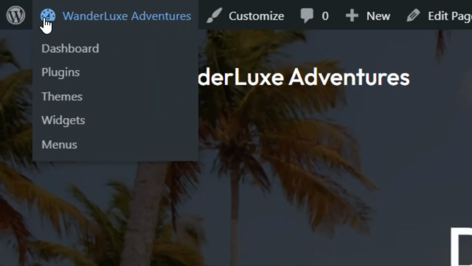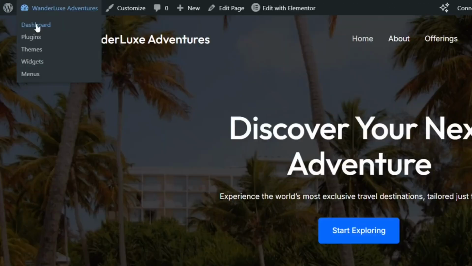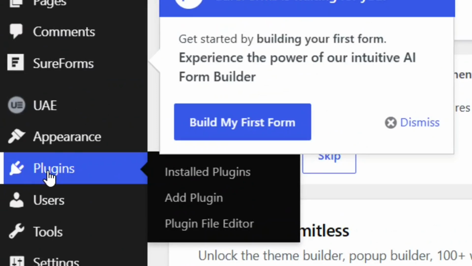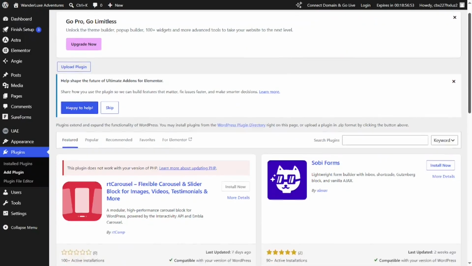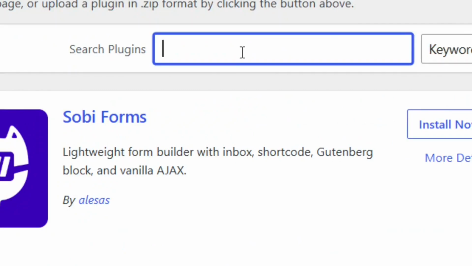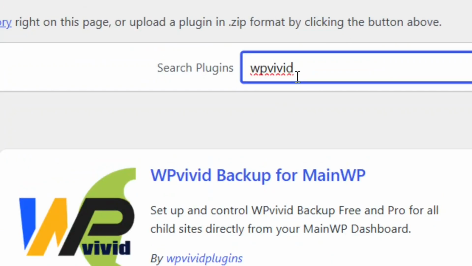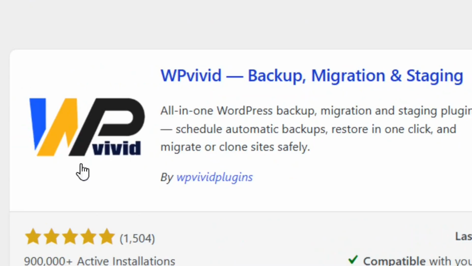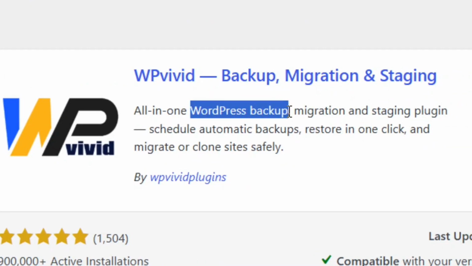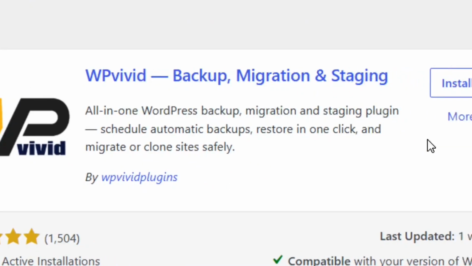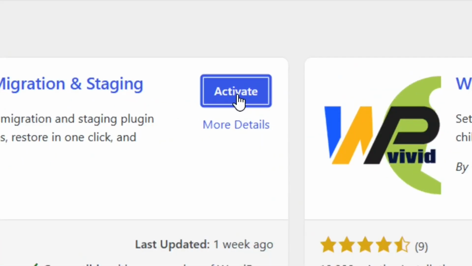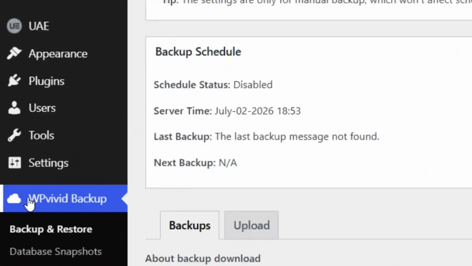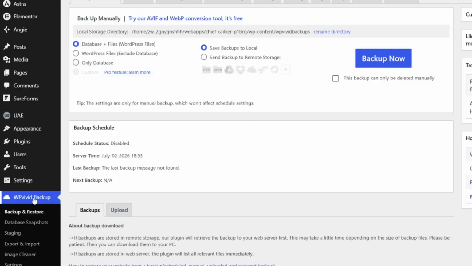Now let's migrate it. Simply come here to the dashboard and click on it. And then from where we have the plugins, okay, simply put the mouse on it and click on add plugin. So when you click on it, over here you have the option to add a plugin. So after that, simply come here to where we have the search and type in WPvivid just like this. Okay, so over here, make sure that you select the WordPress backup one. Okay, this one. And simply come here to where we have install now and click on install now. It is going to install, and then simply click on activate. So it's going to be activated and open just like this. Now let's back up our website.